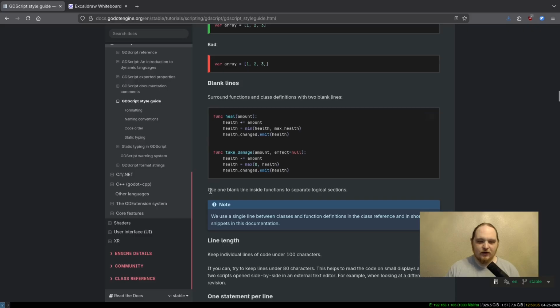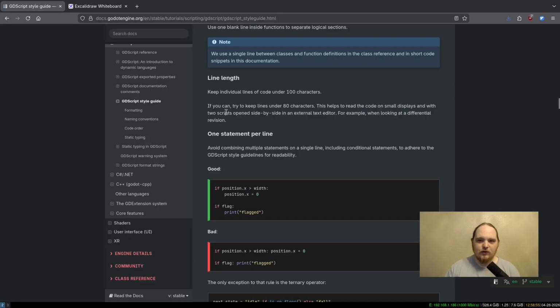Here we see that they want us to use one blank line inside of functions to separate logic, and 2 lines between functions to separate them from each other. That's really helpful for scanning, because if there's one line, you know you're still in the same place. Line length comes in when you have somebody with an ultra wide screen who can fit an entire paragraph on one line. You don't want that because other people are working on their phones, for example. You want to keep it 80 characters and under. That's just kind of a standard rule.